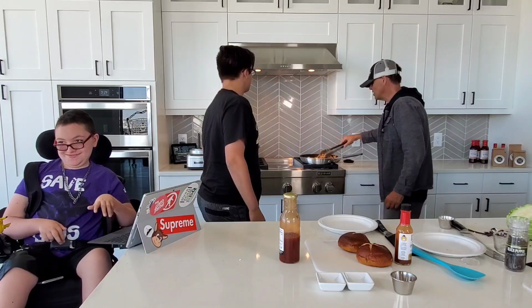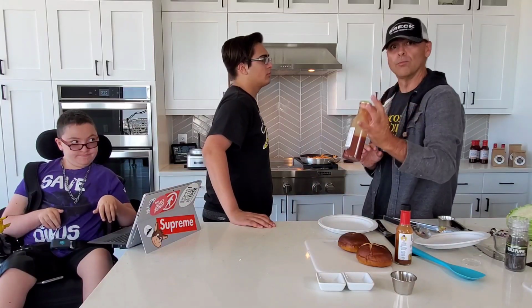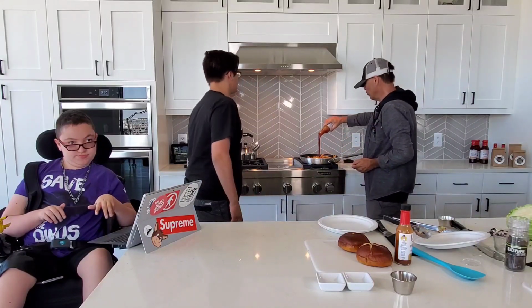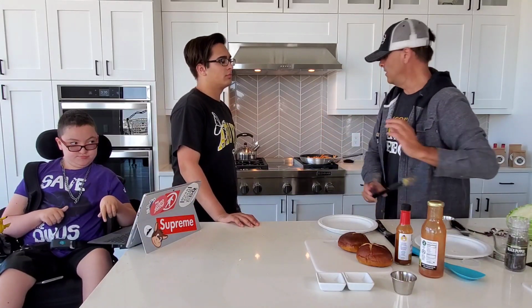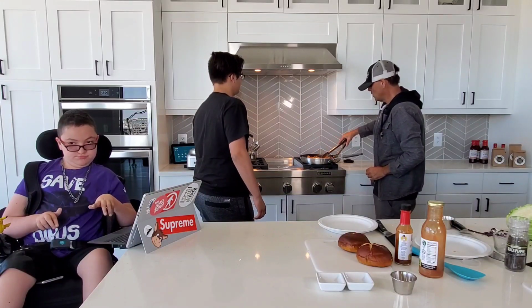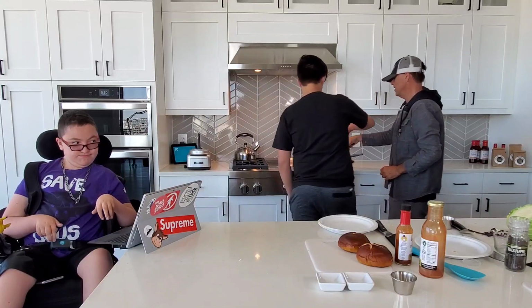So once that starts to happen, you want to turn the heat up almost to high, and we're going to take some Fool's Gold barbecue sauce, and we're going to pour this in, and we're going to really try to caramelize that. So we're going to do that, Quinn, and I'm going to let you keep stirring, just get that all stirred in really good there, Quinn.